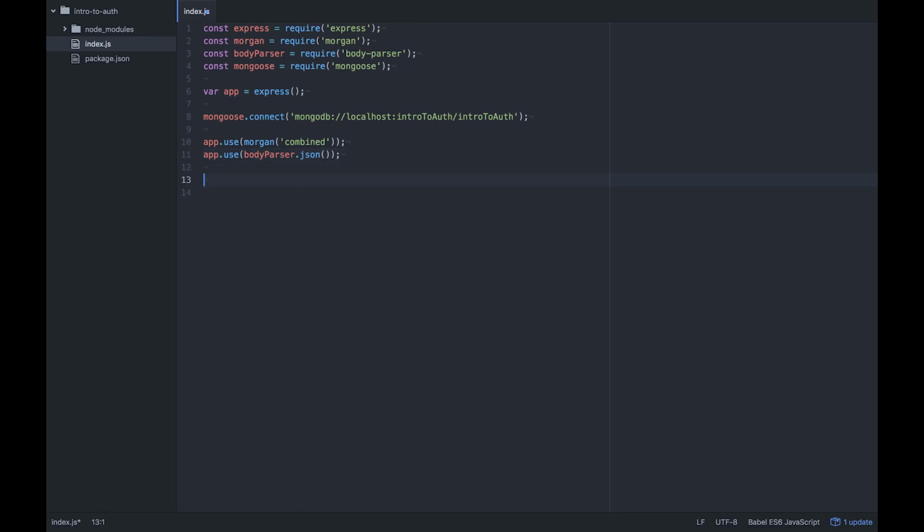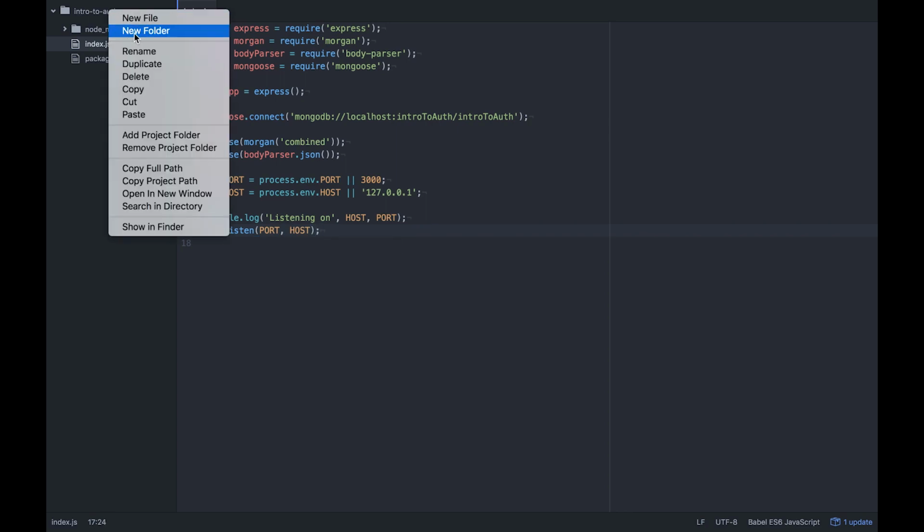Next, we need to grab a couple of environment variables. I'll define a new variable called port equal to process.env.PORT or 3000 if that environment variable isn't defined. Also define a variable called host, set to the HOST environment variable, or 127.0.0.1. Now I'll log the host and port just for a bit of feedback. And finally call app.listen, passing in port and host.